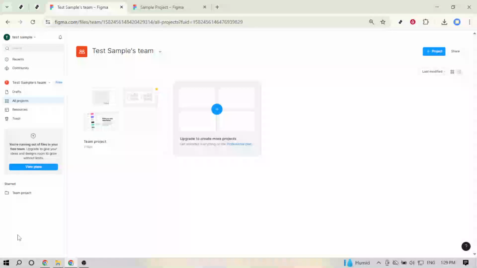In today's video, I'm going to teach you how to export in Figma. We'll keep this simple and clear. By the end, you'll know how to open your work, find the export controls, choose the right format, PNG, JPEG, SVG, or PDF, and download polished assets for development, presentations, or sharing.